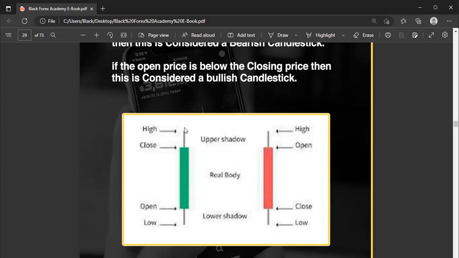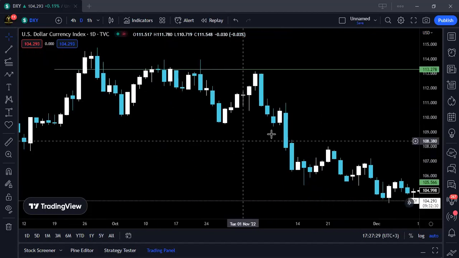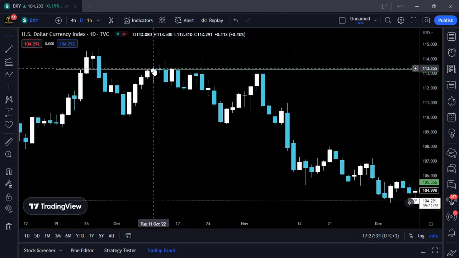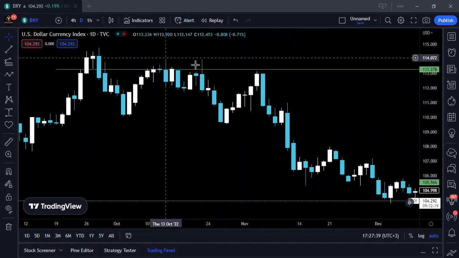So this shadow, or what we call a wick, just indicates that prices at a given period of time reached somewhere here, but then they were rejected, which is a very crucial piece of information. For instance, if it's a large wick, let's go to the charts so that we can actually notice this. Right here, you see these candles leave wicks up here. All of these indicate rejection from the upside.